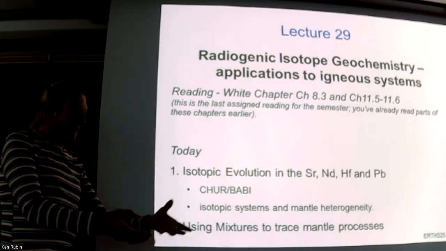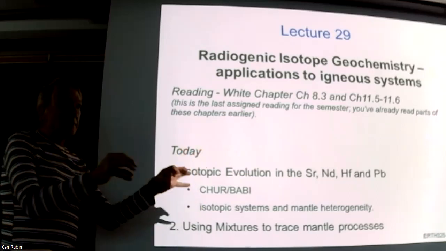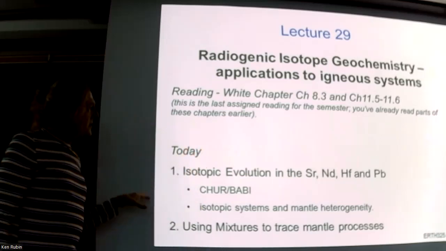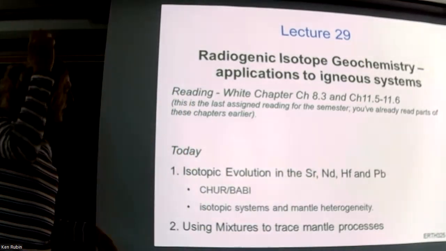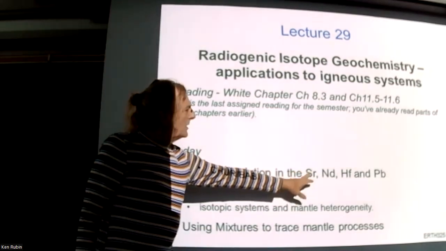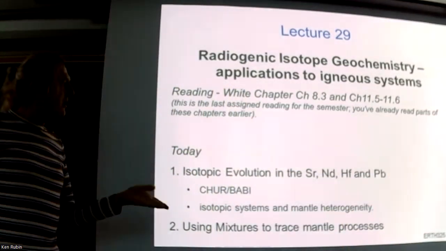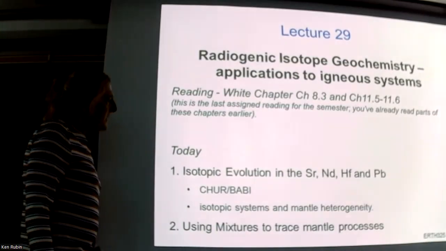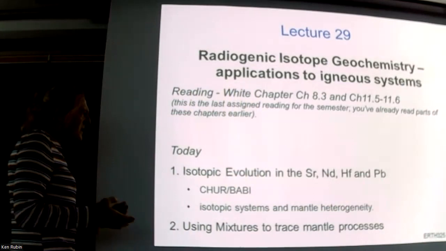You can imagine you could have two different compositions of stuff in the mantle that are melting, they're different somehow, and you mix those things. So this is where we use these isotopic systems to help us. I introduced you to them last time. All of these have very long-lived progenitors. These are the daughter elements. In the case of lead, there are 3 different isotopes. We'll go through it again today.